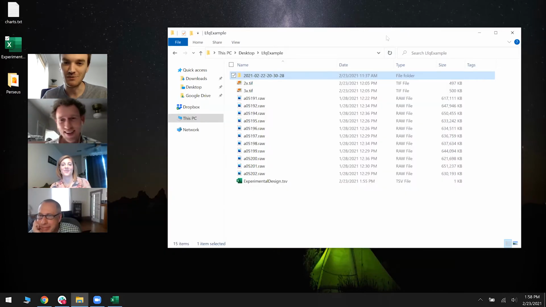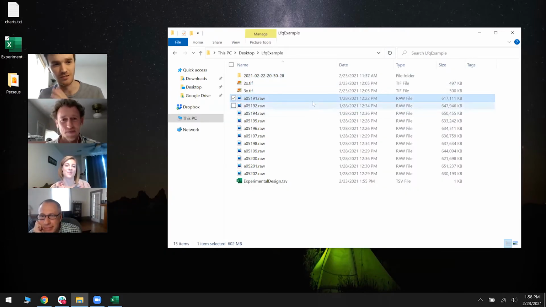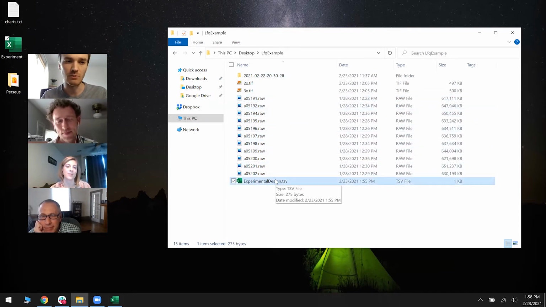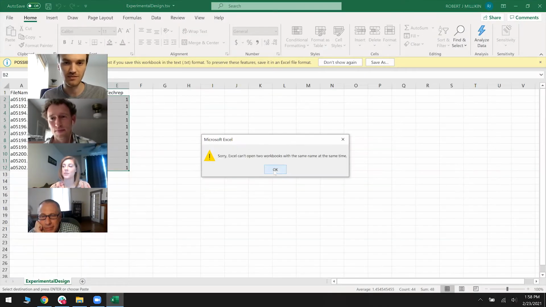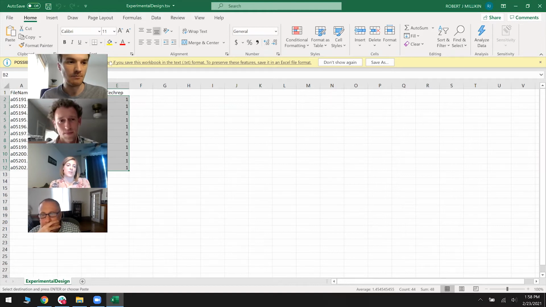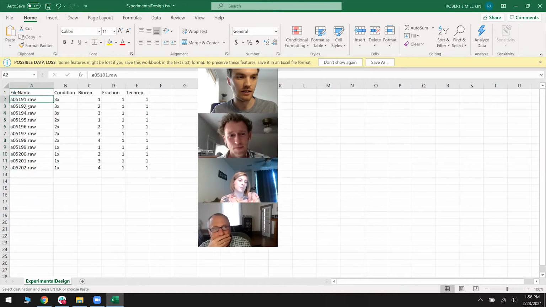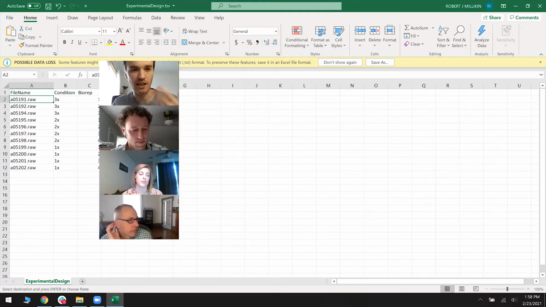Yeah, I tend to use median for a lot of things because it's just much more robust to weird tails and stuff. But I should also say when you save your experimental design, it will save it as a TSV file. I've already got it open. So you can look at the various files and then the condition and biorep, et cetera. When you do calibration, it automatically updates those names with the calibrated mzML name for you.